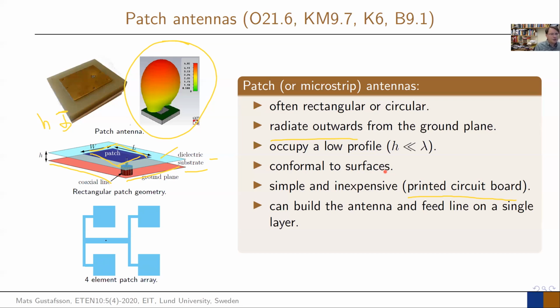When you build it, you can also build a feeding network. So if you see this one here, you would have your patch, here you would have a feed of it, and you can see that you can get a signal to travel along these lines. And those you can produce in the same way as you produce the patch antenna. It's just that you leave metals also there. So this is called microstrip lines. And that is also, in a way, almost together with the manufacturing of this patch antenna.